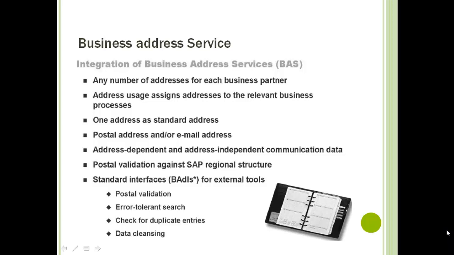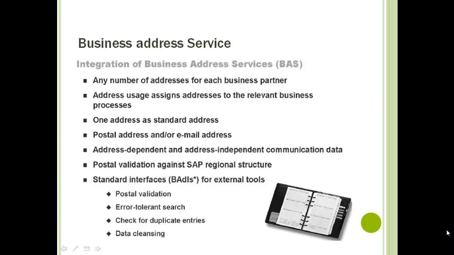Business address services. SAP Business Address Service is used for maintaining business partner address data. You can maintain as many addresses as you like for each business partner. One address for each business partner is always flagged as the standard address. You can define address usages by assigning the different address to relevant business processes.